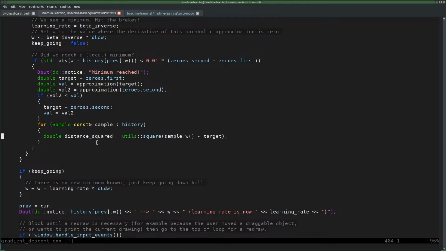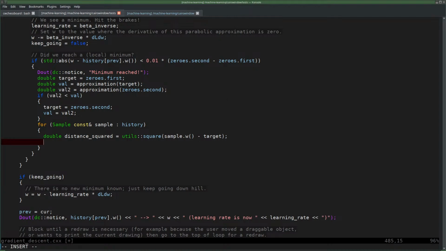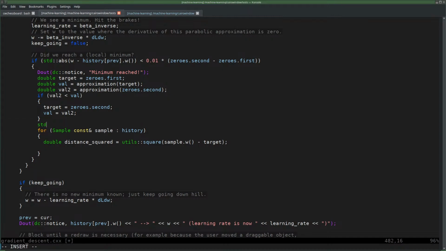So if the distance, the difference squared, is smaller than 1 of 2, you need to find 1 of 2. So array. Let's just store the, I'm gonna store the indexes, I think, of the history.